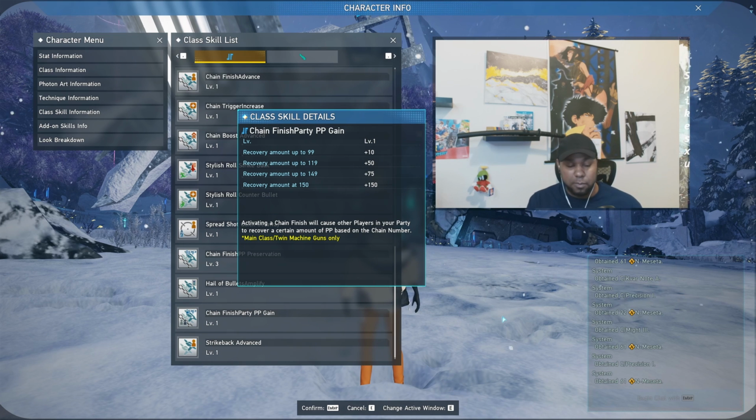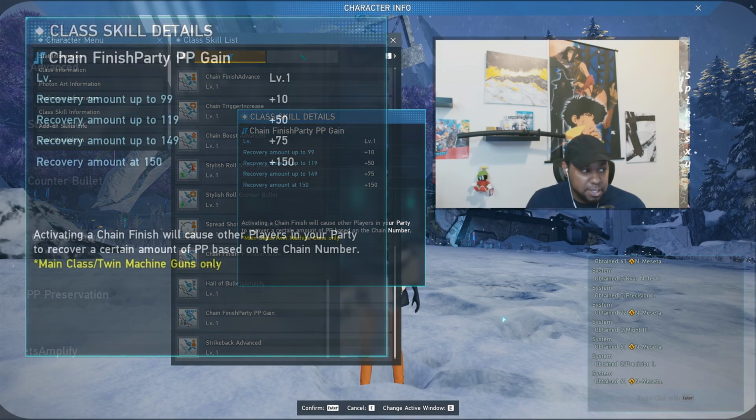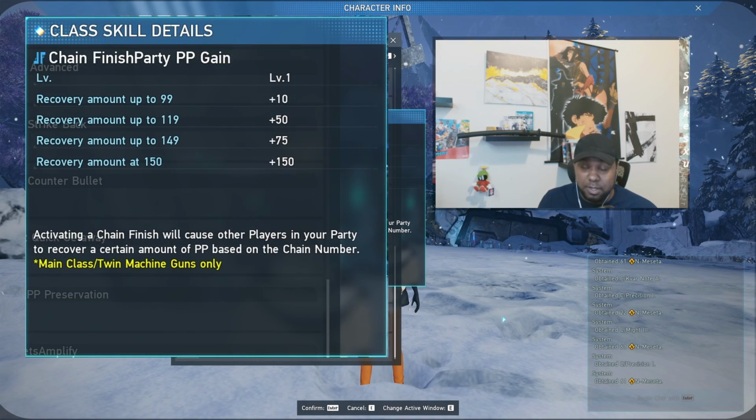No. But this is absolutely crazy because if you're a skilled gunner, a skilled twin machine gun player, you're getting your chain very quickly. A lot of times you'll go over 100, right? And as you can see there, if you're at 150, so that's max, that's the max chain boost, you give the party 150 PP back.